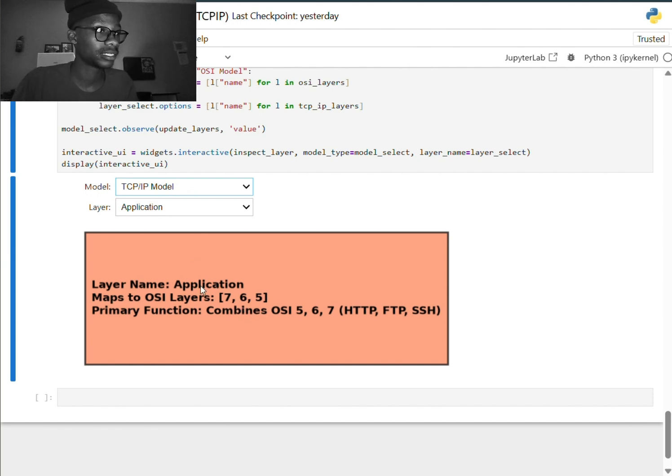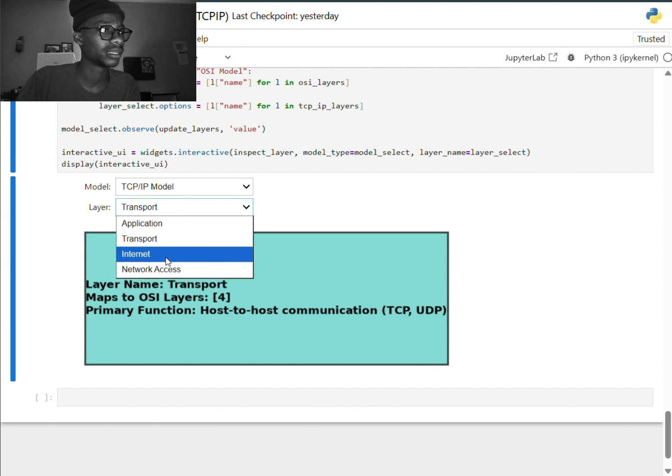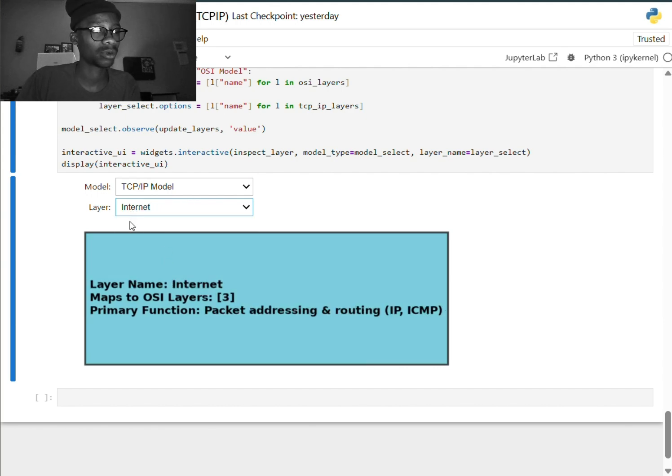And then now for TCP/IP, the application layer is made up of 5, 6, 7. The transport layer is host to host.